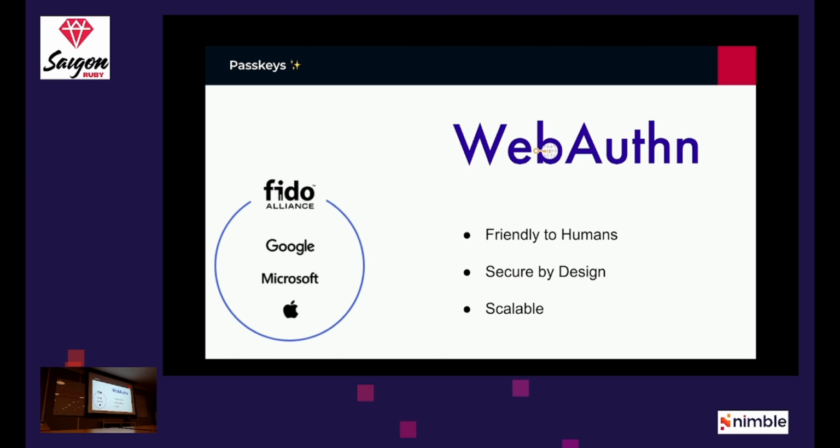The benefit is that the web server doesn't keep any credential of the user compared to password. Usually we need to keep the hash of the password, right? But in web authentication, the server only keeps the public key. I think you are familiar with cryptography when using private and public keys, right? The concept is quite similar. The server only keeps the public key, and the private key lies on the user device, so it is secure. The user doesn't even need to remember that.